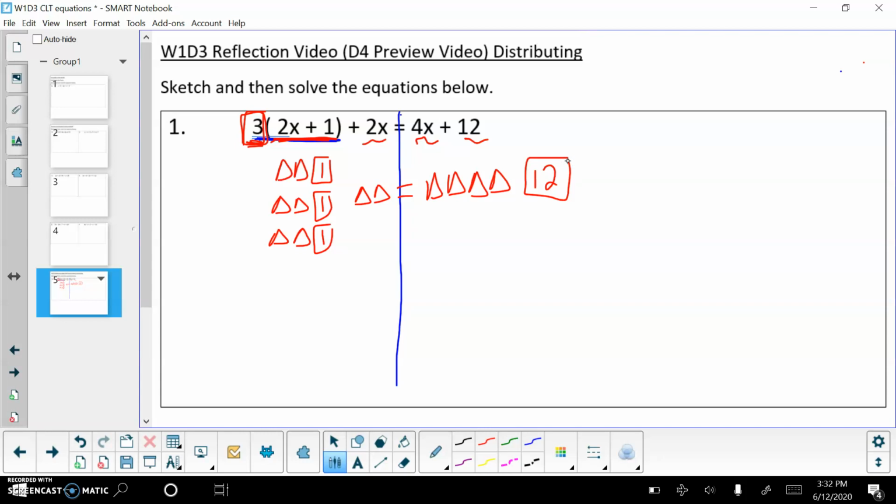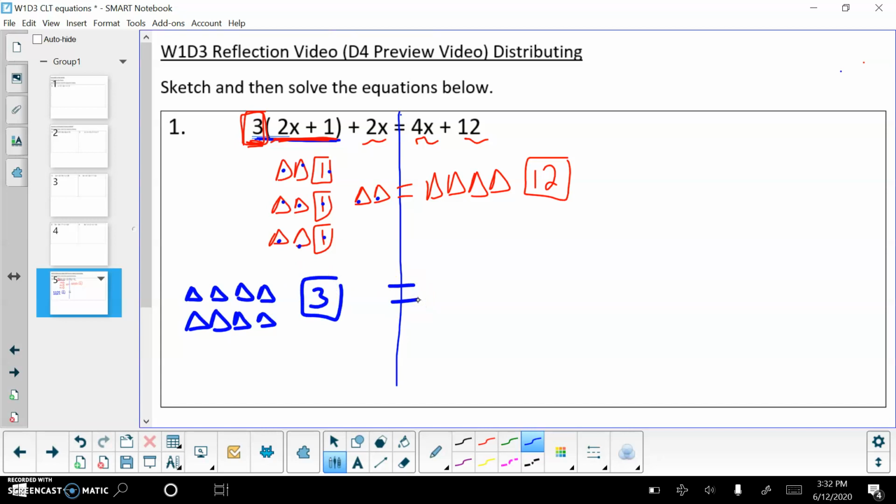Now remember, we also learned yesterday that we can reorder or regroup things. So I can do that, and I am, because it just helps me to look at it. I'm going to count all the triangles I have. I have 1, 2, 3, 4, 5, 6, 7, 8 triangles on the left-hand side. So I'm just going to regroup them and put them together. 1, 2, 3, 4, 5, 6, 7, 8. And then if I count up my cubes on the left side, I've got 1, 2, 3. So instead of showing 3 separate 1 cubes, since it's a 3, I'm just going to make a 3 cube.